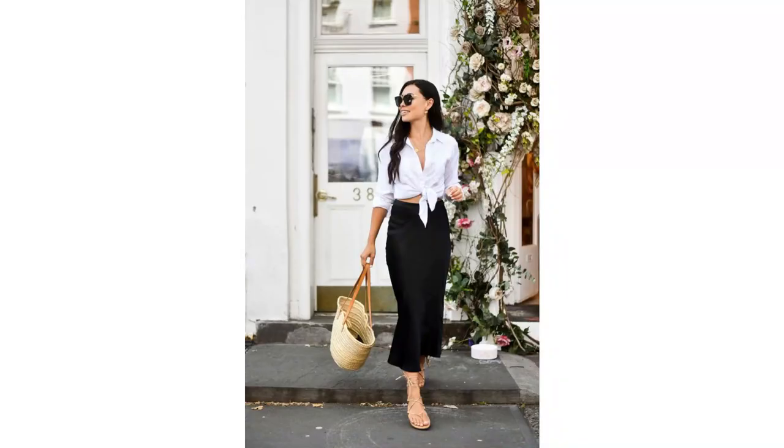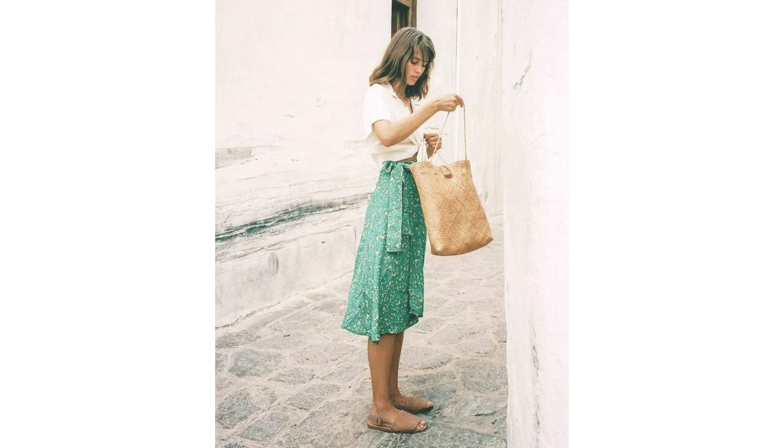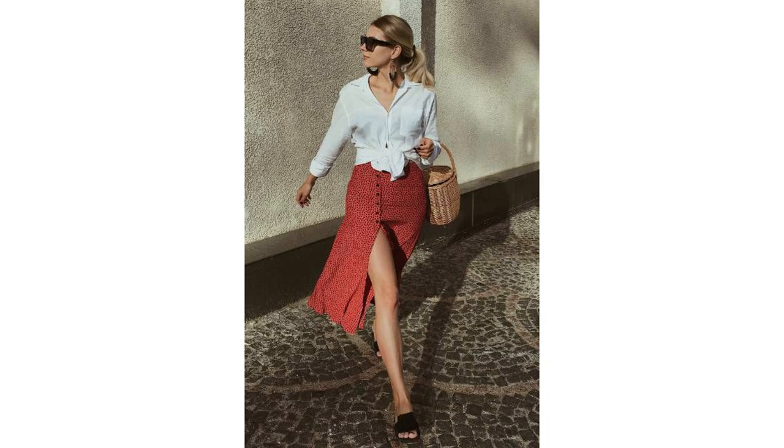A nice way to style the skirt in spring is by pairing it with either a shirt or a t-shirt and then either knotting it or tying it in the front. It's a chic casual look and it's a nice alternative way to style the skirt. A satin skirt can be worn in the day as well as in the evening and if you have one and you're not sure how to wear it, it looks great with a white shirt tied in the front with a gorgeous basket bag. This is a gorgeous look with some very simple flats, a button-down shirt tied in the front and a really cute bag. It's a lovely casual but smart look. This is a short sleeve blouse — a very nice casual look but it still looks feminine and stylish.